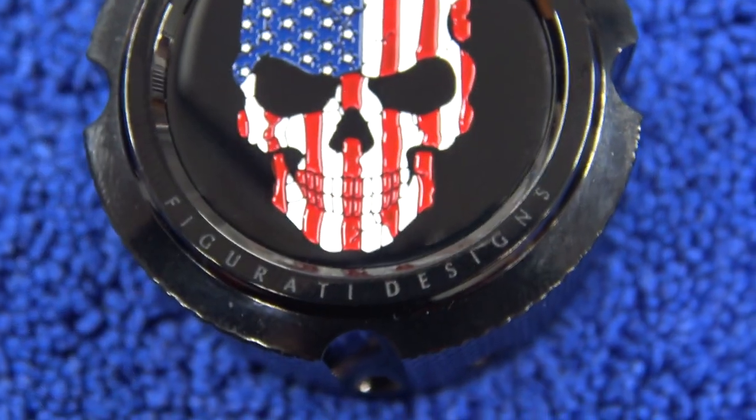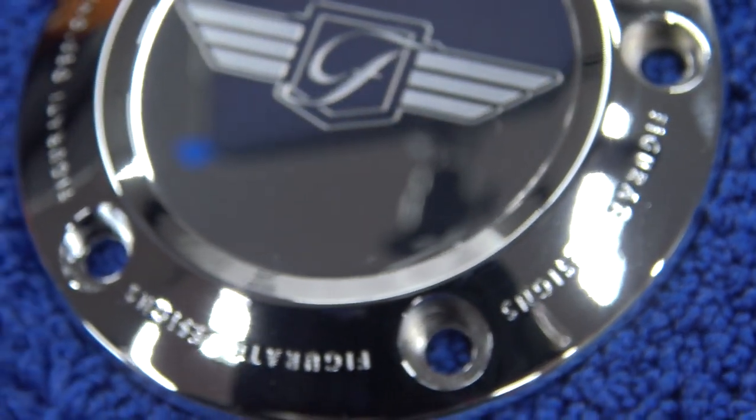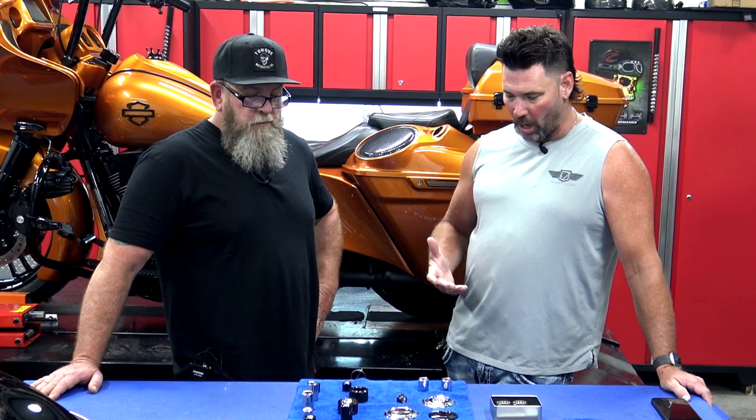All of our parts are jewelry grade and they're made out of stainless steel. On the black ones, we use a PVD coating — it's the same coating you'd find on a knife blade. And we also have triple coated chrome on stainless steel. You might ask why triple coat stainless steel with chrome — the reason is I wanted to have the weight. I didn't want to sell a product that didn't have that nice weight to it. You can be assured that all of our products carry a lifetime warranty. We create the finest motorcycle parts on the market. Some guys will say you can buy this stuff on eBay, but you're never going to get the quality that we put into these.